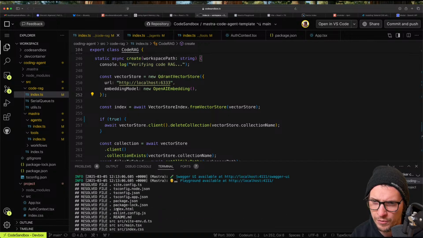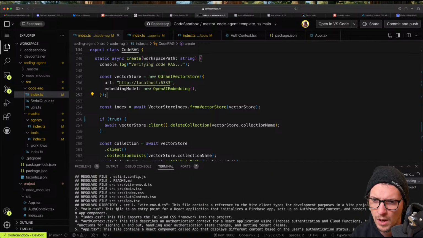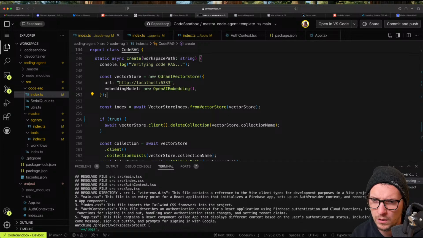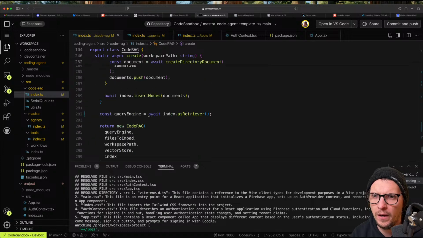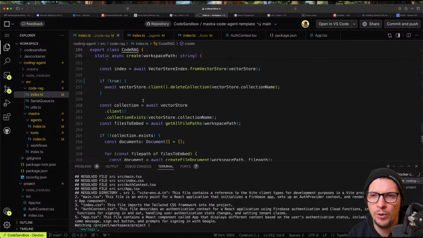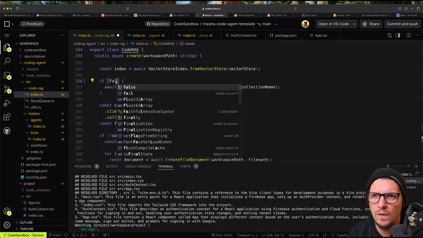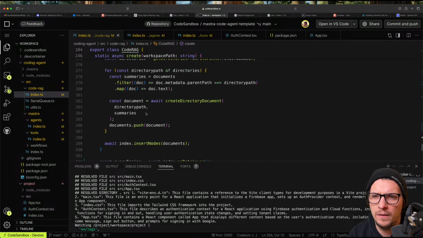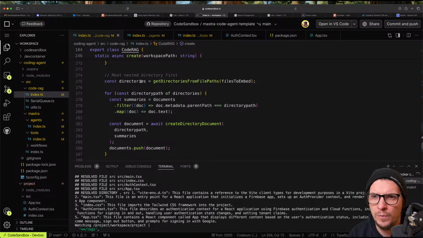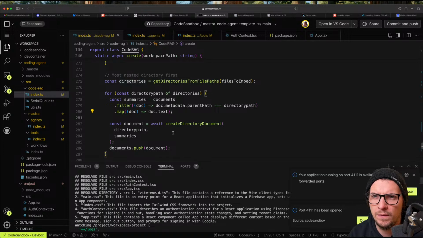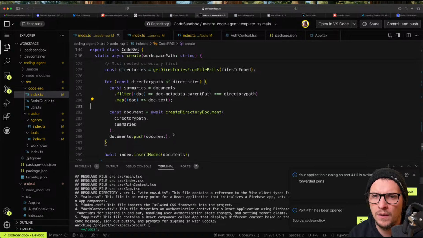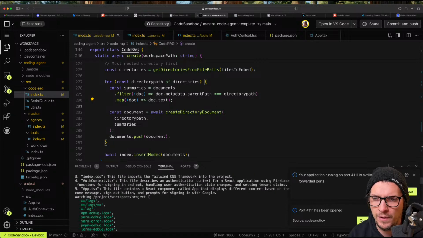It doesn't resolve the root directory. Ah, I see. That's also a big problem. Most nested directories first. Oh, that's so interesting. That's a good thing we picked up on.